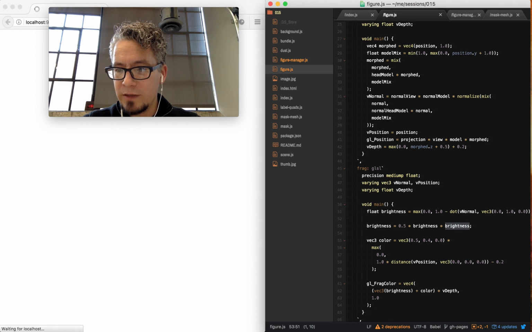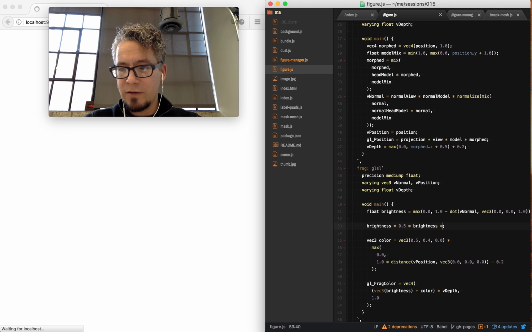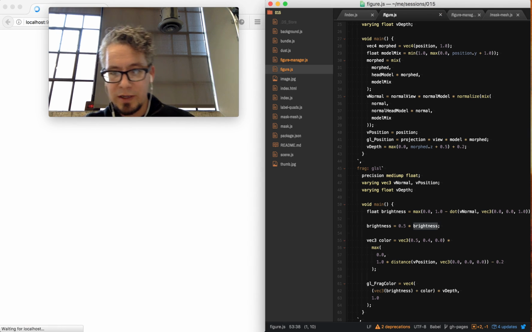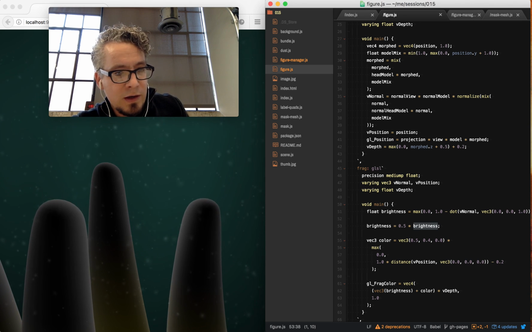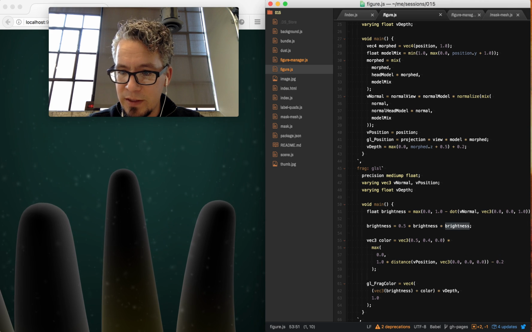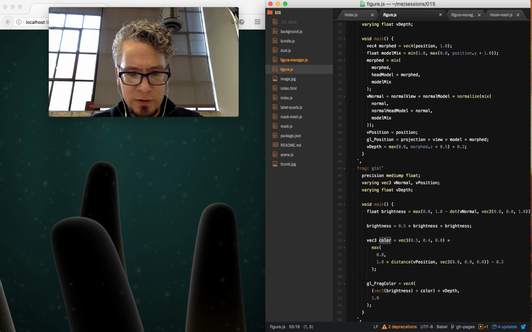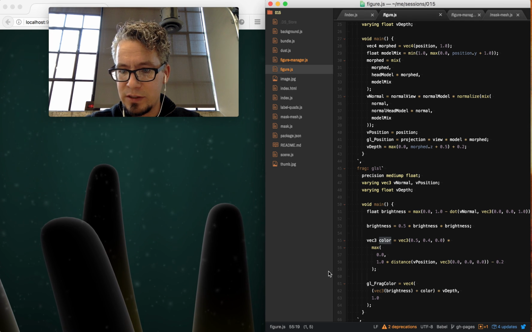And then my final tweak for this, whoops, let's do that. My final tweak of this value was to just make it more abrupt. If I take the brightness, which is a value between 0 and 1, and multiply it by itself, it's much more abrupt at the edges. So I did that to tweak it. And then my color, the deeper it is, you can see down at the base, it gets to be a little bit more yellow.